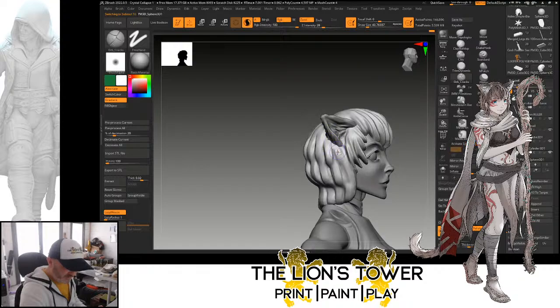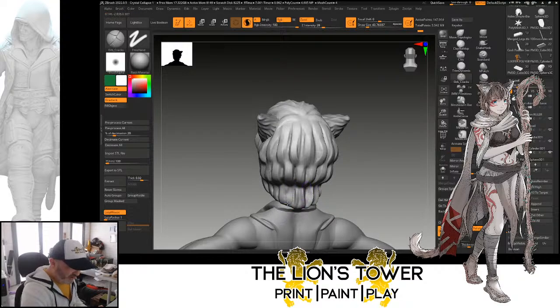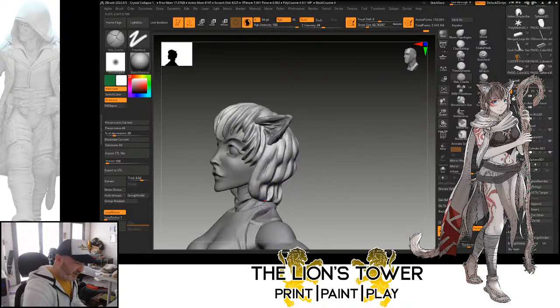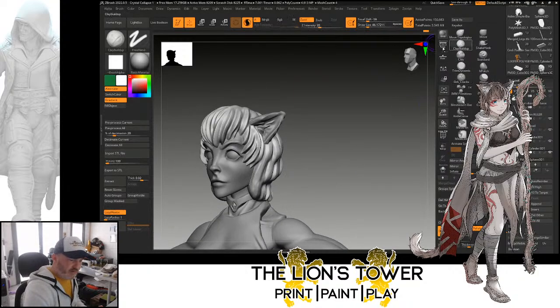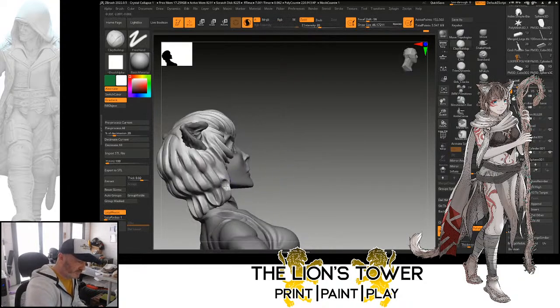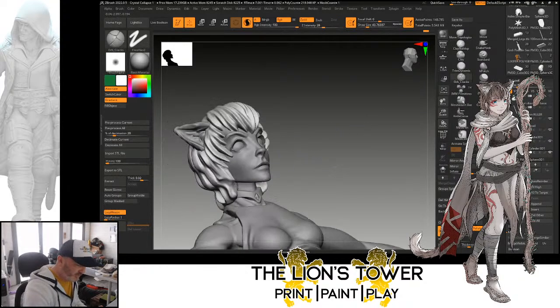Oops, cancel that. Okay, so here we go. Right, so with these ones now, with the bits where it's a bit more choppy at the back, I'm going to change the direction I'm going with the strands, but I also want to start low. So I'm starting at the bottom of the hair and then I can work up from there. And that way my layers will layer up properly.